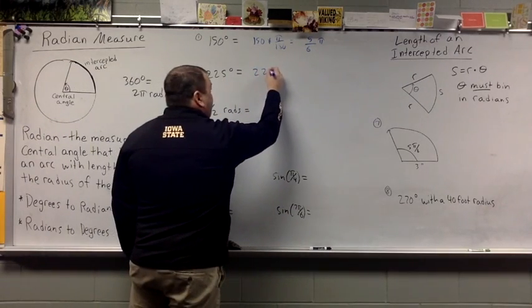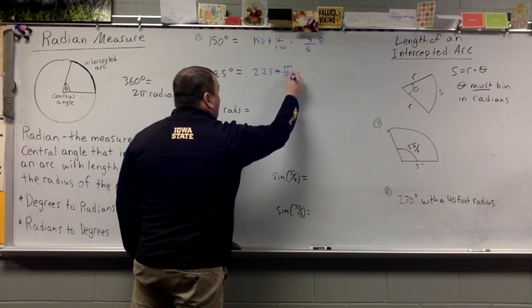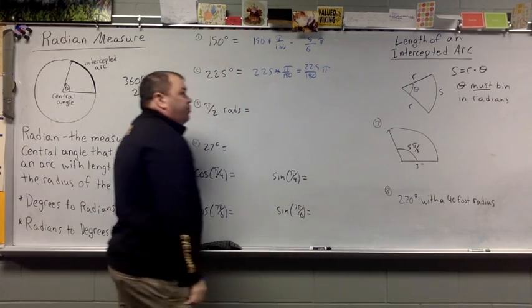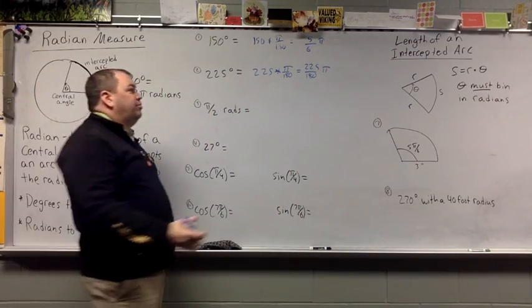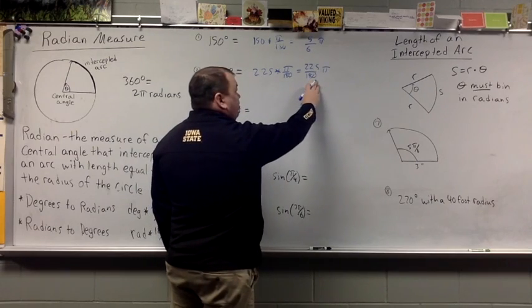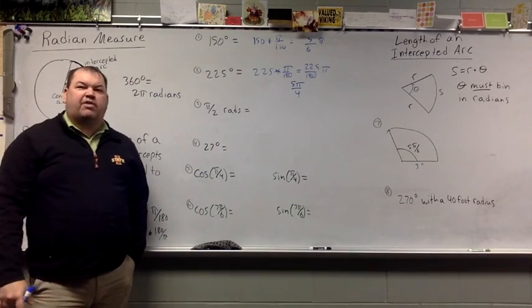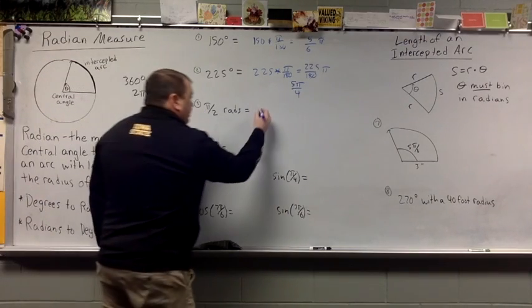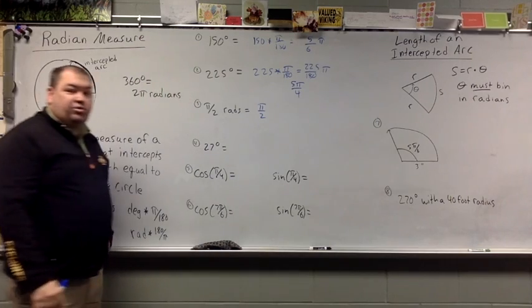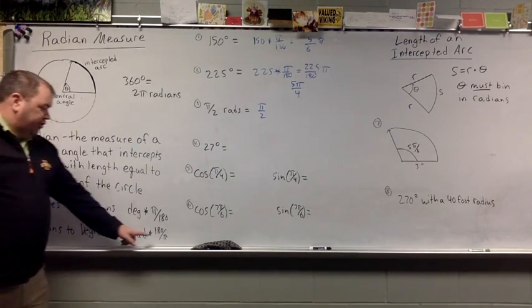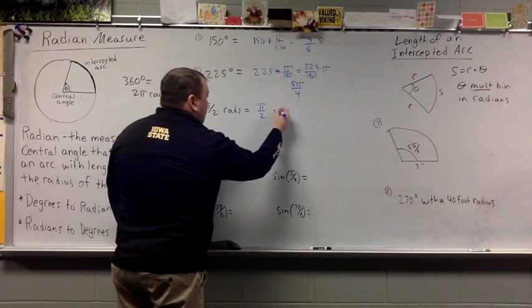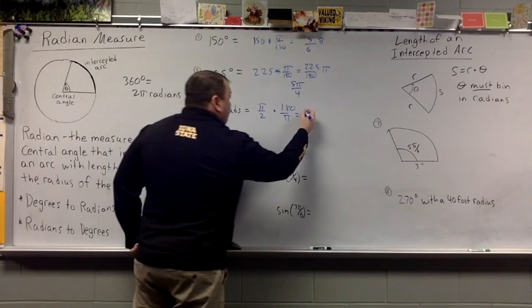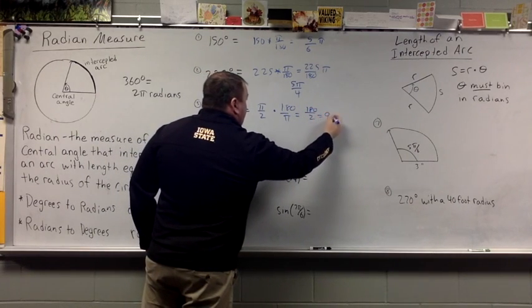225 degrees, again, you multiply by pi over 180. This is a good answer, but again, we want to reduce these. We want to get them in simplest form, so we find out what they have in common. They both have, okay, I can divide them by 45. Reduce them as much as you can. Here we have one that's already in radians, so I'm going to use the other formula. I'm going to convert it back to degrees, so I'm going to multiply it by 180 over pi, and you can see how the pi's are going to cancel each other. I get 180 divided by 2, which is 90 degrees.